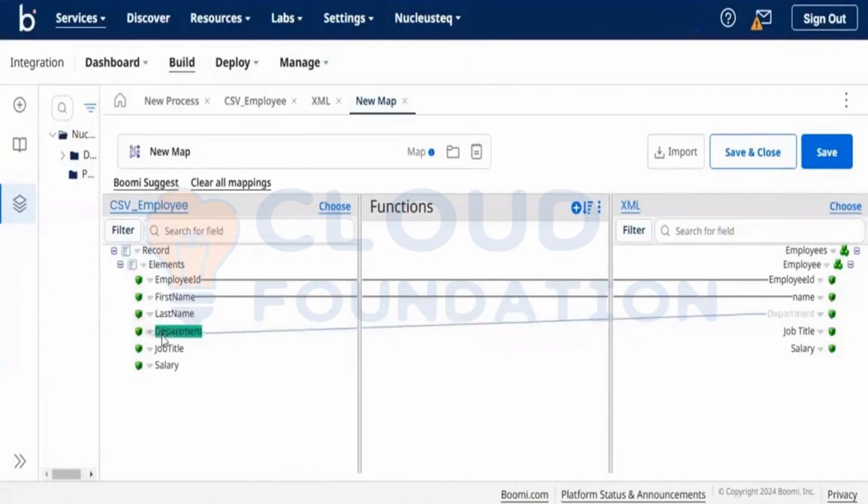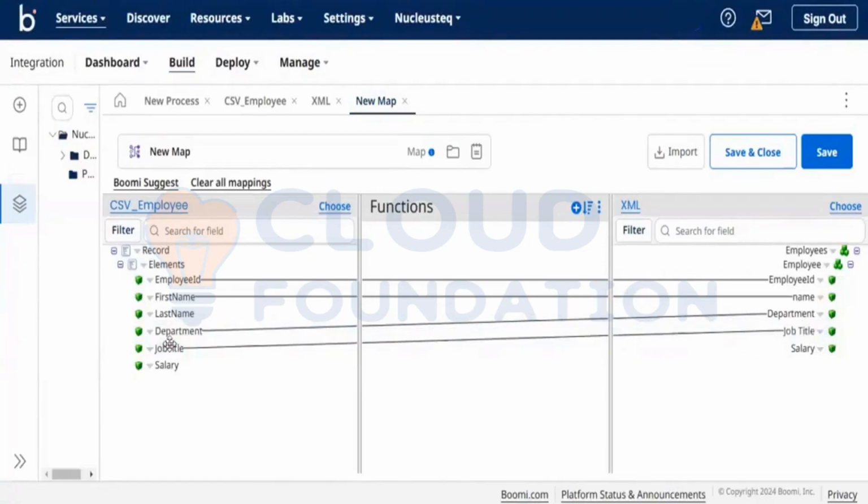You can drag from that side as well. Once you see that green highlight, just drop it, leave your mouse button and it will attach. Perfect. Similarly, it's the same for the surname also. You can map it or leave it. That's fine. Now you can save your map. It's completed.